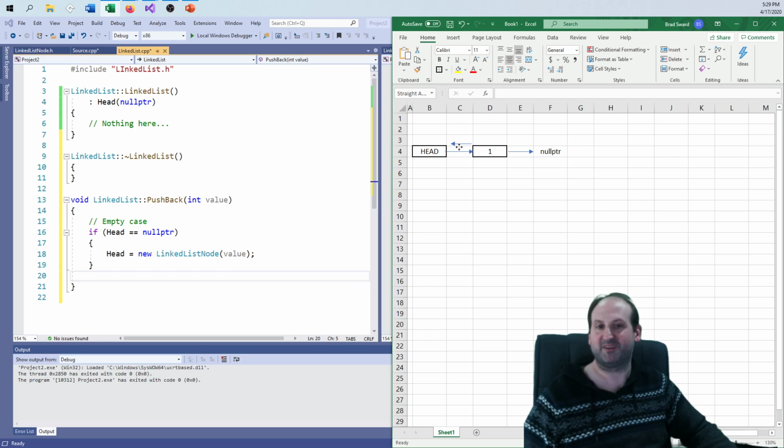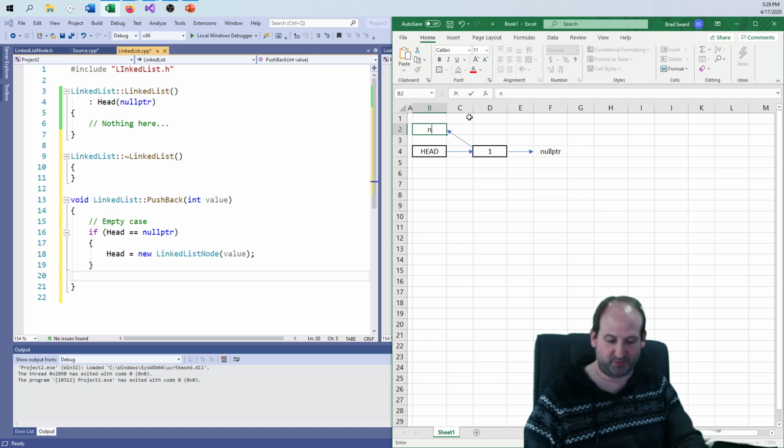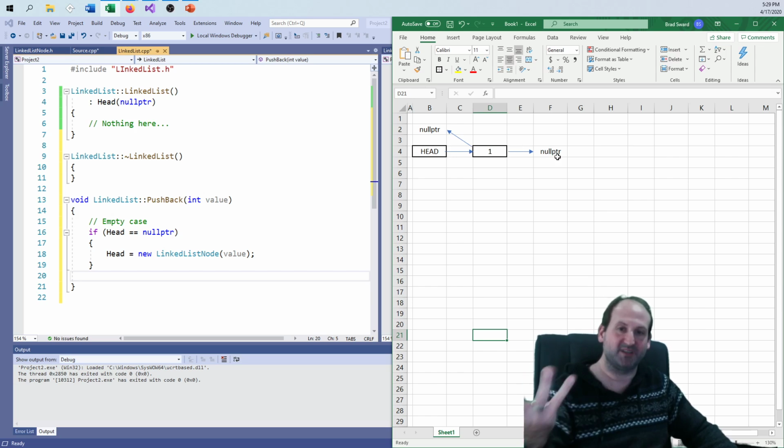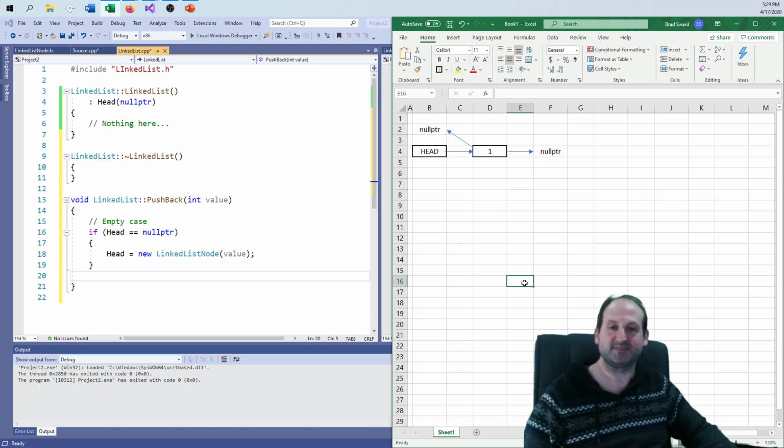There's no reason for it to go to head. So let me just go ahead and bring this up a little bit to like this and say, okay, that's null pointer. Because there's no reason for this to point back to the head. This is the first element in the list, so if I wanted to go backwards, I'm going to null pointer. And right now, since it's the only one, if I go forwards, it takes me to the same place. So that's what happens in this first case if I have a 1.